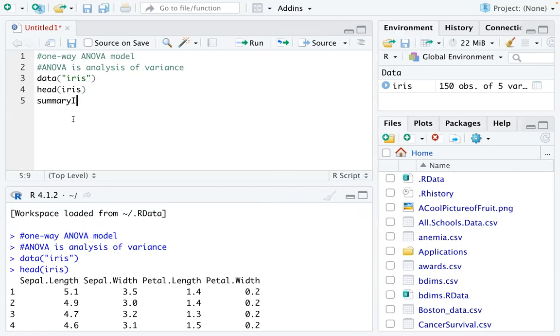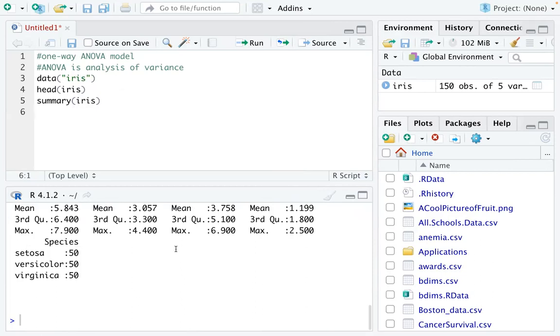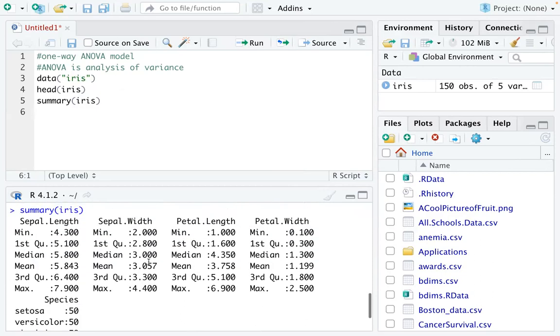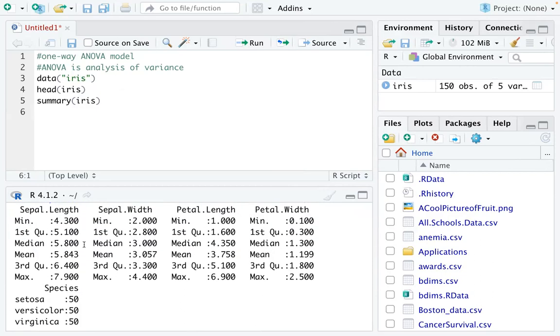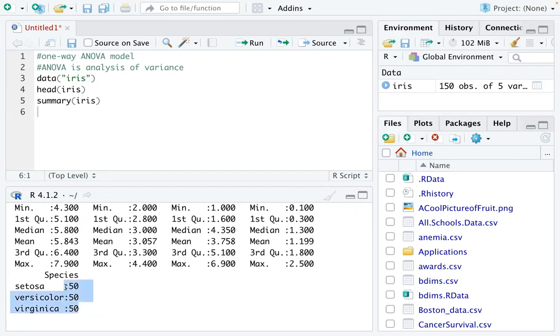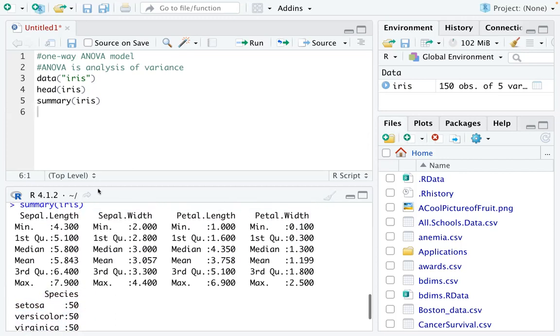If you want a quick summary of the data set, you can use the summary function, which tells you the minimum and maximum of the sepal length and width, petal length and width, and also what species we are looking at. You can see we have 50 observations for each species.